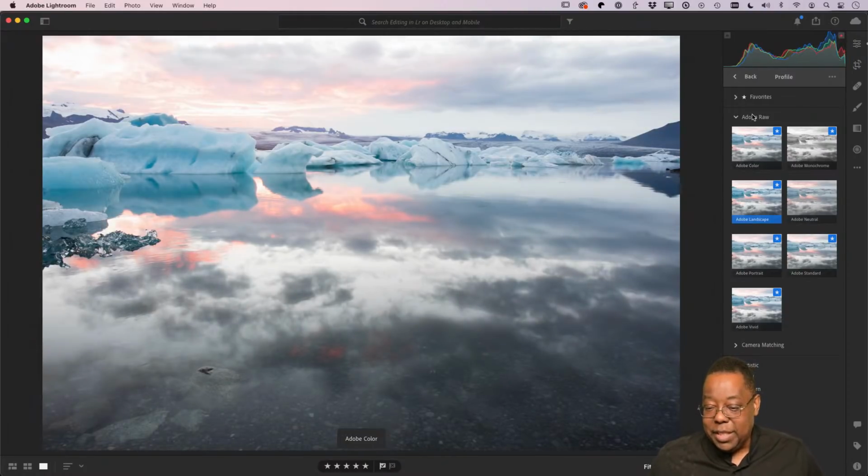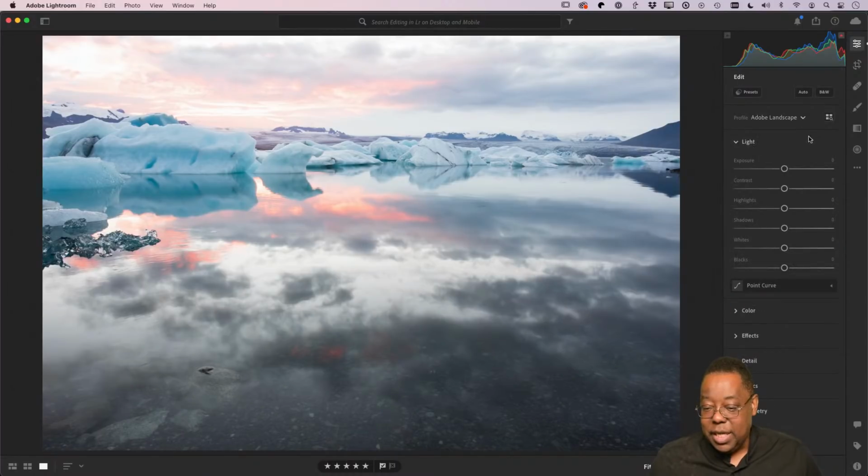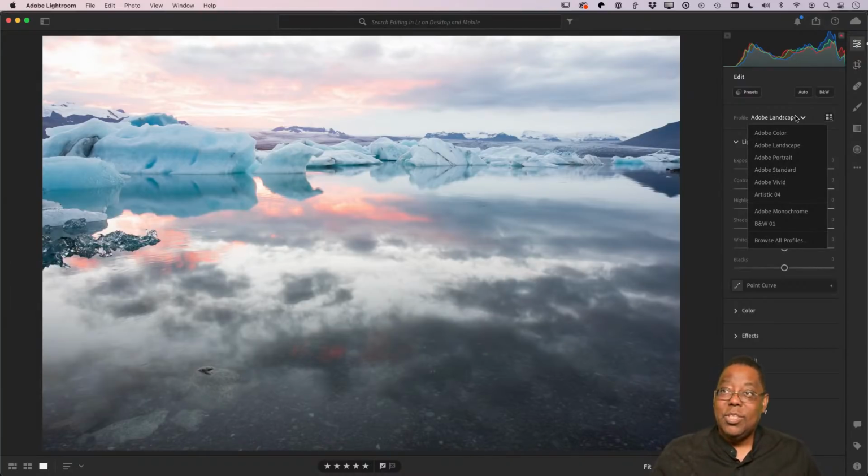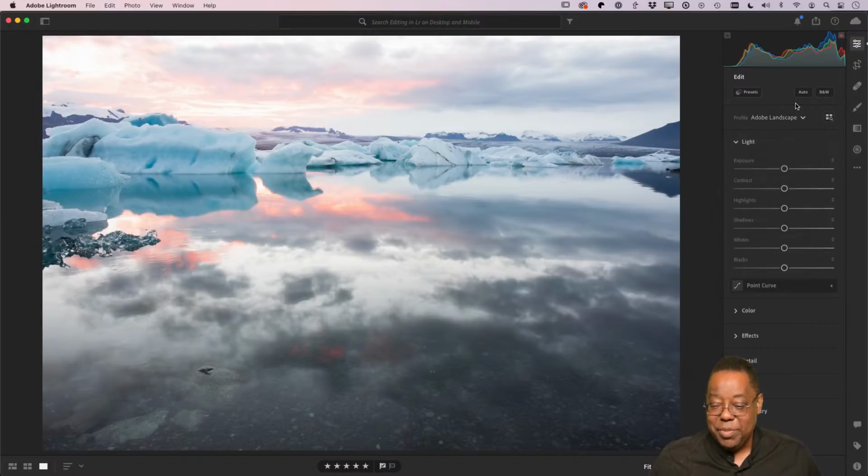All right. So I've applied the landscape preset to this. And again, I could choose it from the menu. And also for those of you who are shooting on iPhone 12 Pros, the 12 Pro and 12 Pro Max, there is a preset. You don't see it here because this is not an iPhone shot, but it also says Apple Pro Raw. And that's the Pro Raw preset profile that we put in to make your iPhone images look the way they're supposed to look, the way you saw them on your phone when you shot them in RAW.